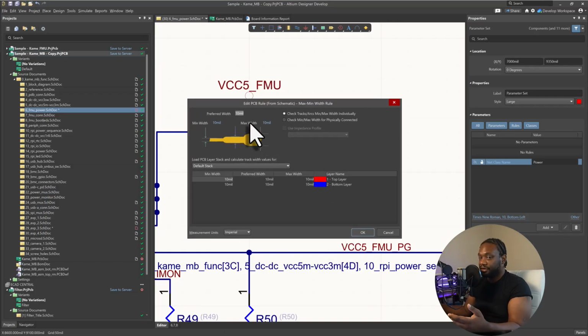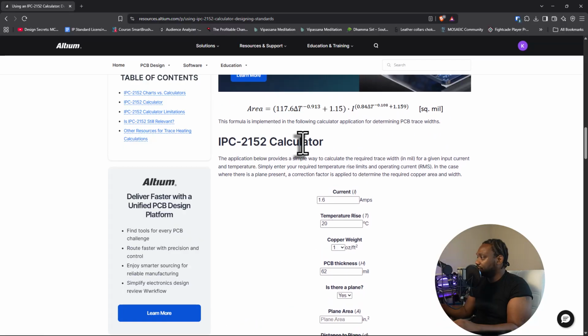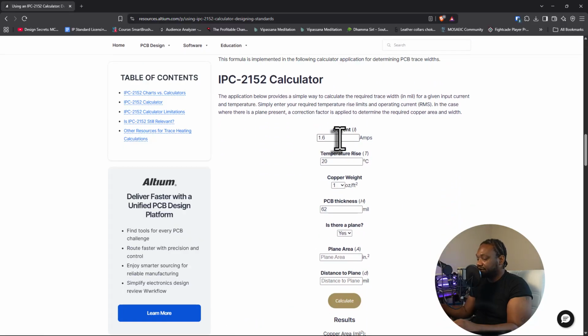This is where we get into our online calculator. Skip the IPC2221 calculators for now and go to the IPC2152. Okay, so this is where we set our expected amps for our trace, the allowed temperature rise for the trace, very important. A trace can carry as much current as you want through it. It's just how much temperature rise are you allowing through that? Do you want it to burn up, melt off? That's fine. It'll carry the current.